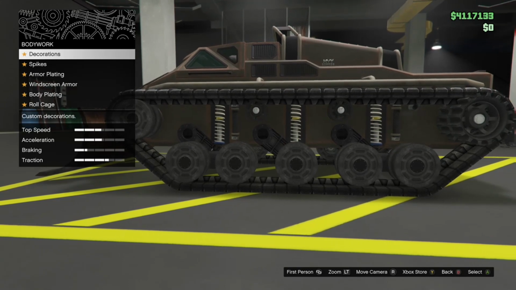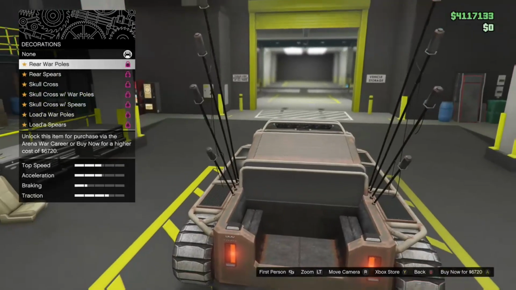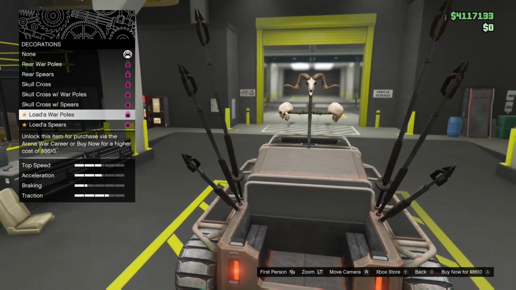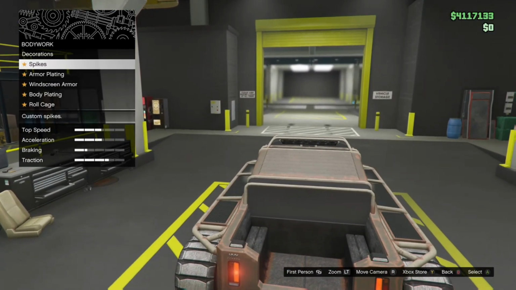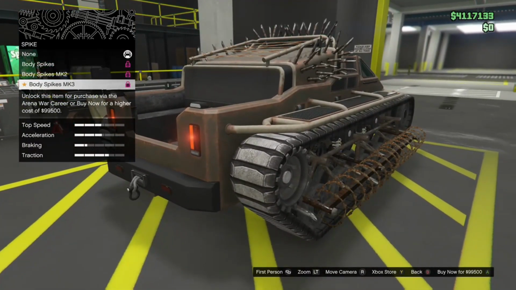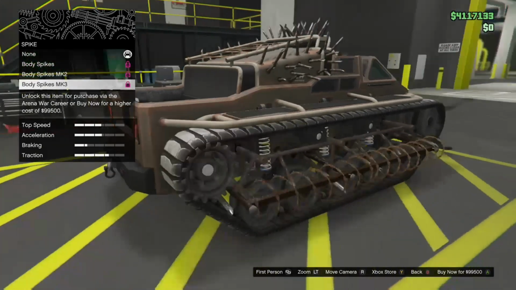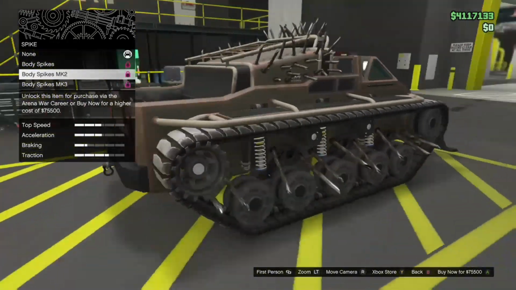And then you got a bunch of other bodywork modifications that are going to cost a pretty penny, and a lot of those you can unlock as well from just participating in the mode. So that's what I would recommend if you're tight on cash, unless you have a specific preference on going ahead and getting the spikes or any of these little modifications added on to the vehicle.